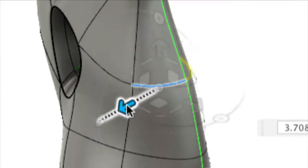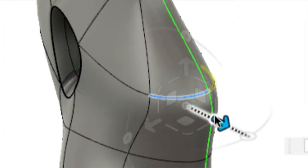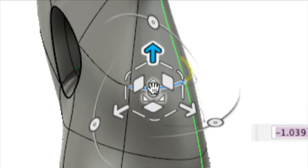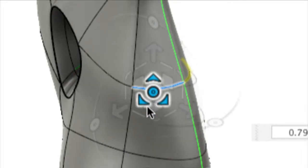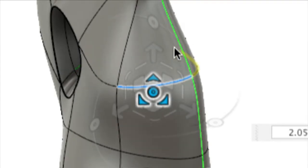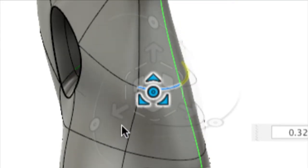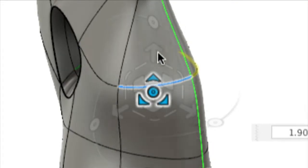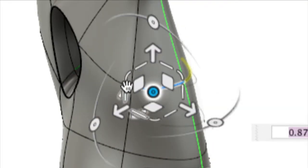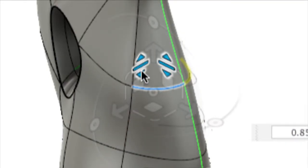These are moves, so I can move this way and this way, that way and this way, up and down. Oh, the middle one is scale universal. There's scales in all directions at once. So this just makes it bigger, which is confusing for a line also. These other ones on the side, this one scales it diagonally, this one scales it just one direction.